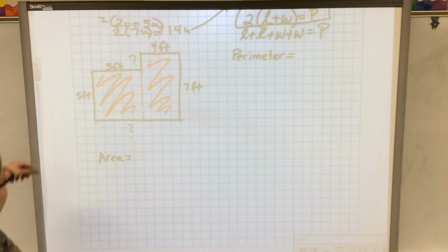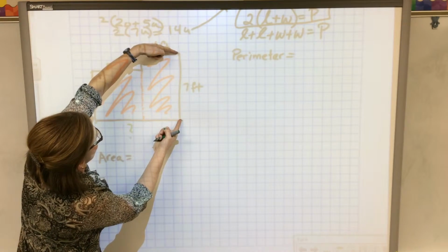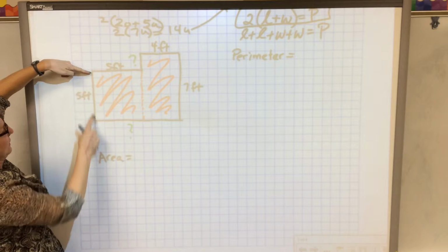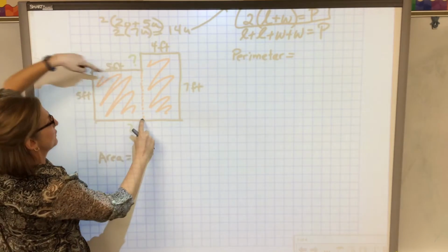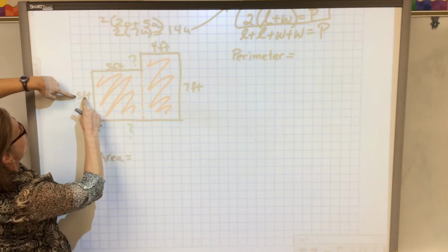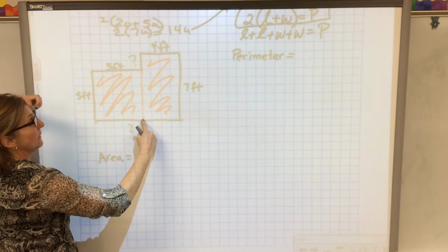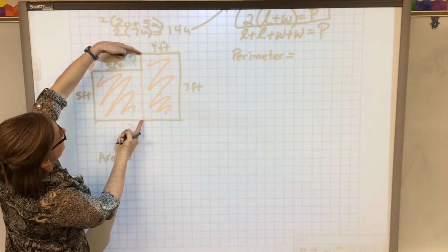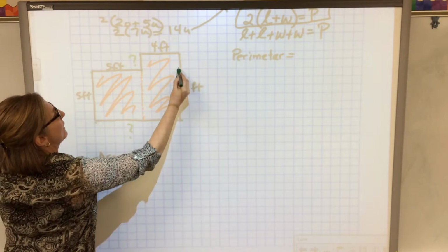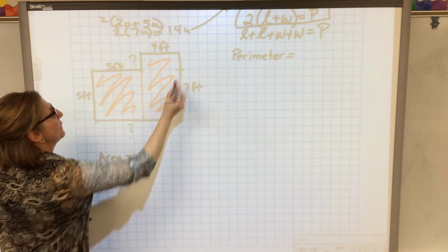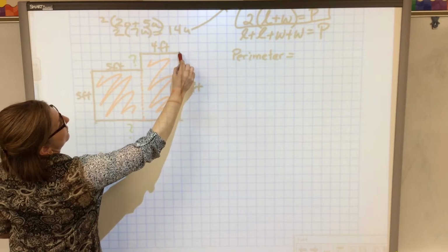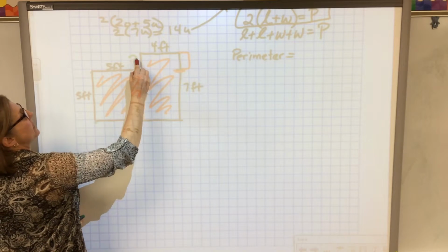Okay, so I know I've got 7 boxes this way. Well, if you come over here, from here to here is the same distance as from here to here. So when you look at your boxes, you can count there's 5. But if there's no graph paper, you're going to have to come over here and look and say, well, this side has to be the same as this side, so this is 5 feet. So if this is 5 feet, and this whole side of this rectangle is 7 feet, then if I take away the 5 that represent from here to here, and I take that away, then I'm left with these 2 right up here. So this has to be 2 units.